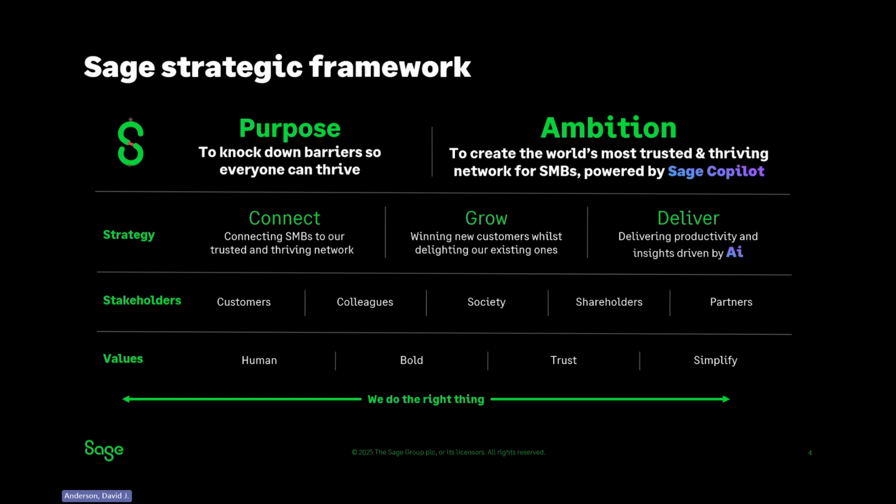AI is really at the strategic framework throughout Copilot, and it's embedded all through our AI services within all products. That's going to give time back to our customers, and that way you have the insights that you need to truly drive your business for high growth and high performance.